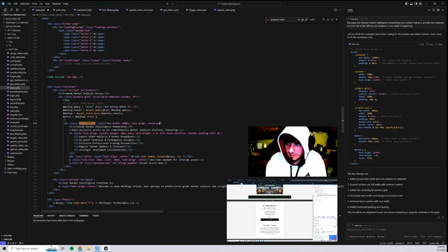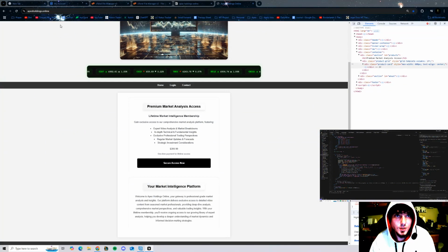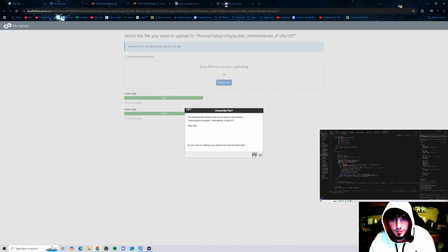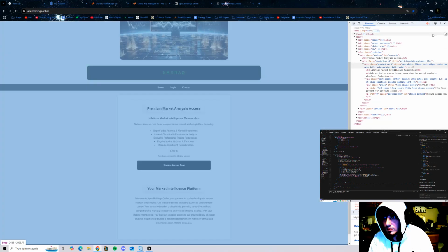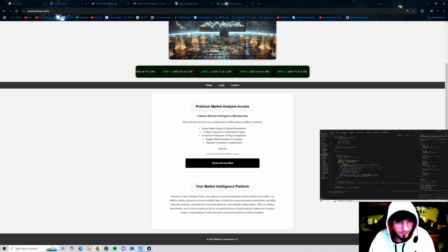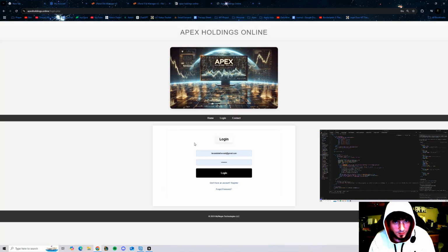So we just margin left auto, margin right auto, and then let's just index that change and see what happens. All right. Looks fine now, right? Okay, I can move on.